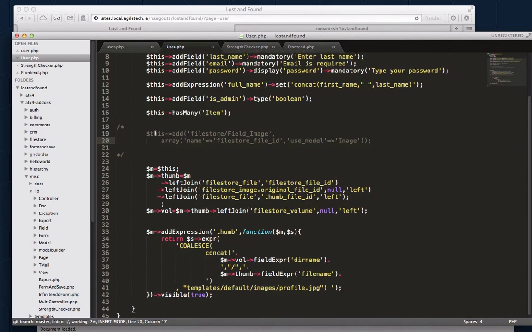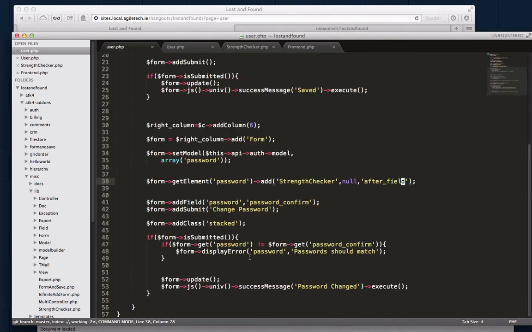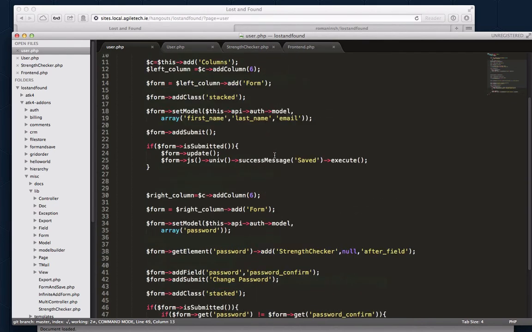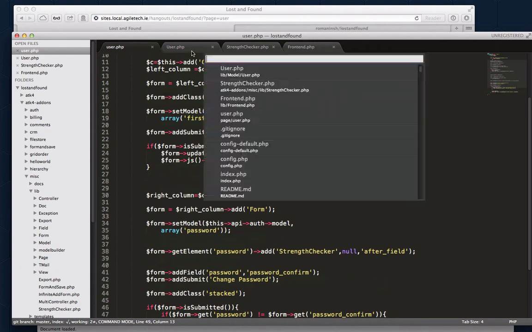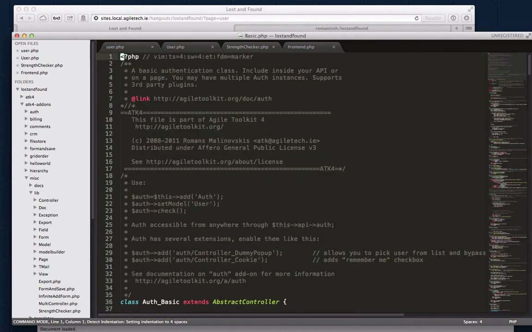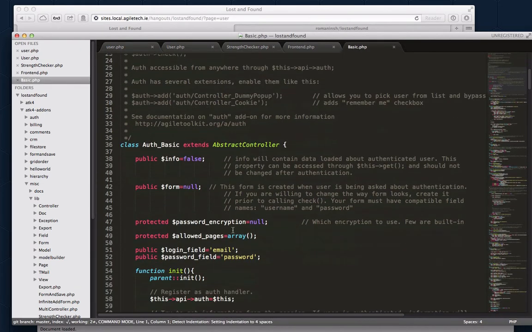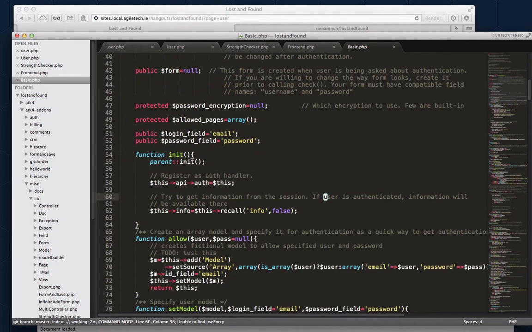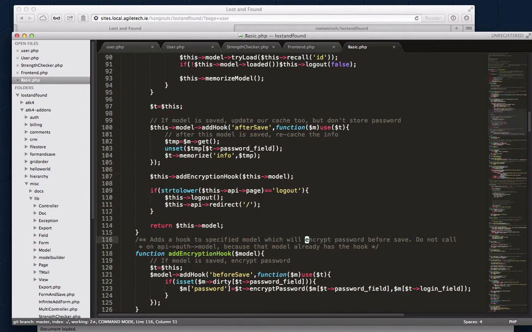Okay, so I'm going to skip over all this and we'll go inside our next goal, which is to implement password encryption. The easy way to implement encryption is by using our authentication class. This is a controller of Agile Toolkit, which handles authentication.